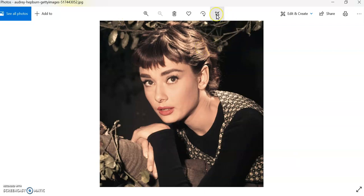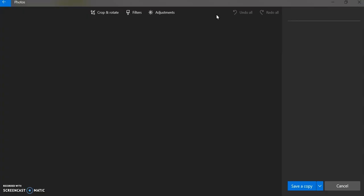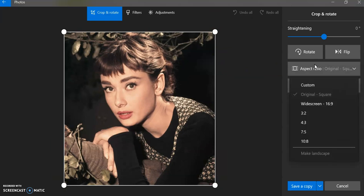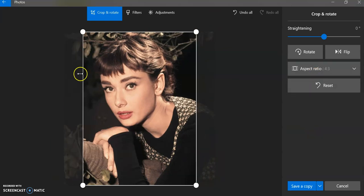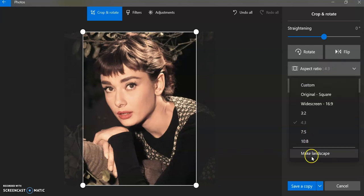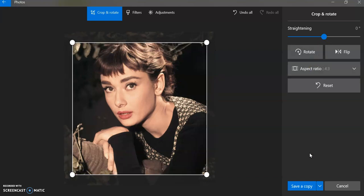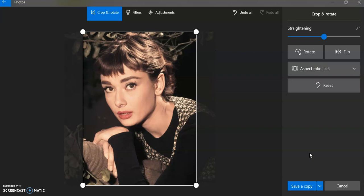So what you're going to do is go up to your crop button. And then you want to go over here to where it says aspect ratio and then choose 4:3. And that will make it into a 4:3 aspect ratio. Now there is the option to turn it into a landscape, but we don't want that. We want to hit make portrait. So if it defaults to landscape, you want to switch it to make portrait.